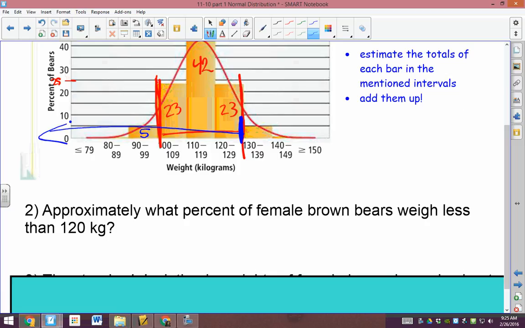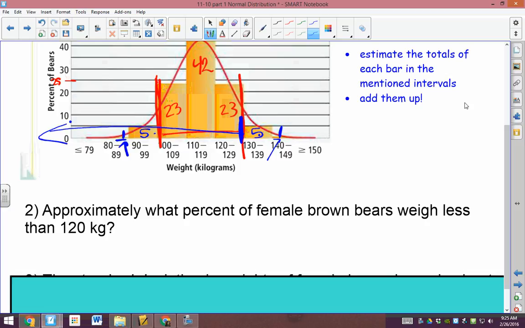Now, I want you to notice there is a little bar here. So 1. Well, check this out. If we know that this bar is 5 and this bar is 5, and we already know there's 88 in the middle, that's 98. I got a little data here and a little data there. I think you're right. That's 1 and 1. So 99, 100. So use our subtraction skills there to come up with that. Go back to 4th grade.